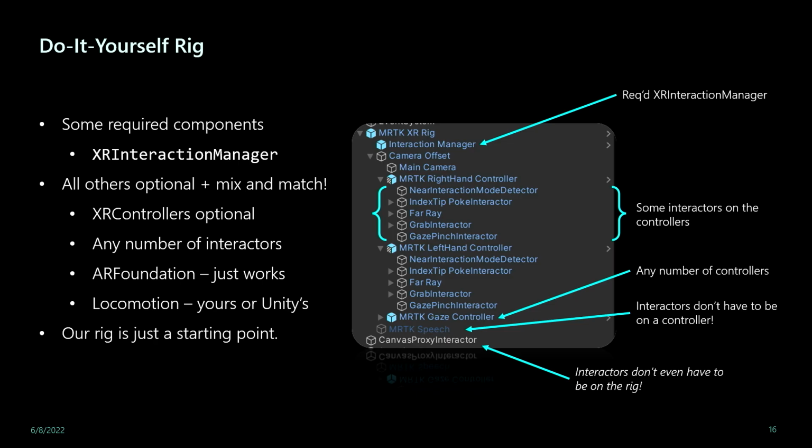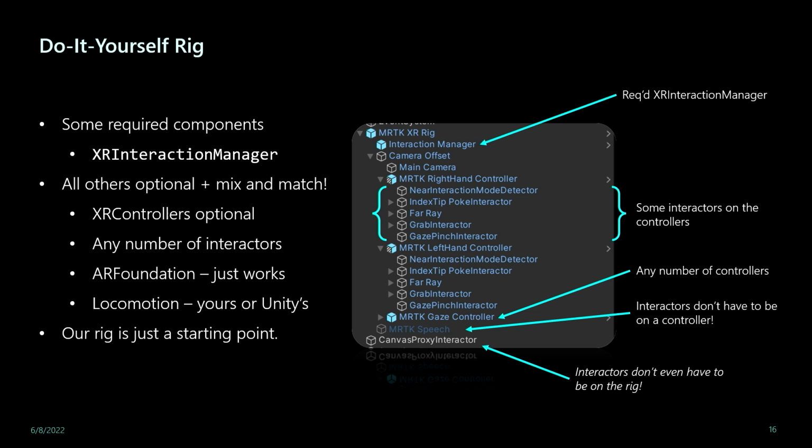So the rig obviously is an important part of this whole setup, but the rig in MRTK3 looks quite a bit different than the rig that you might be used to in MRTK v2. It's essentially identical to the XRI rig setup, but there are a few other things that I wanted to call out here. So this slide is called the do-it-yourself rig for a reason. Almost everything you see here is completely optional. And the idea is that all of these things are basically WYSIWYG, what you see is what you get, in terms of where things are in the hierarchy.